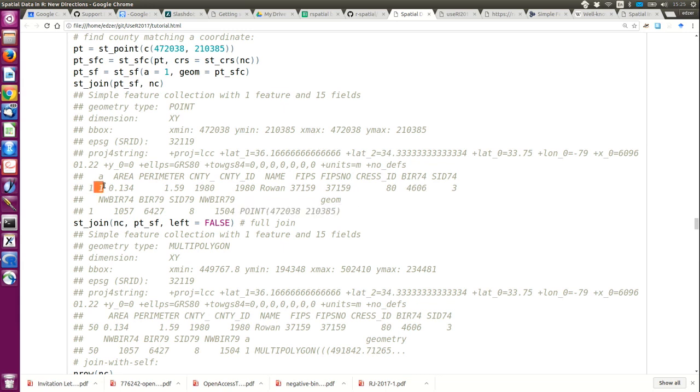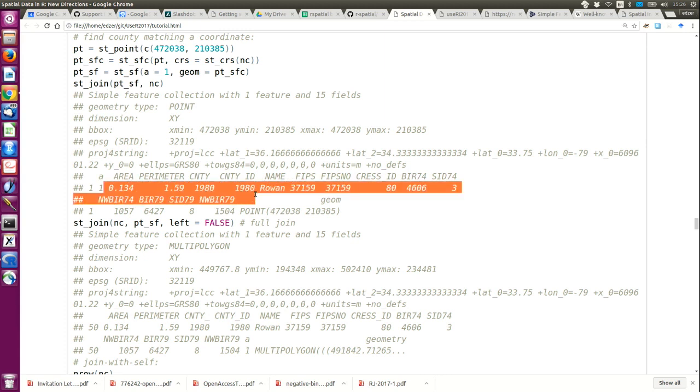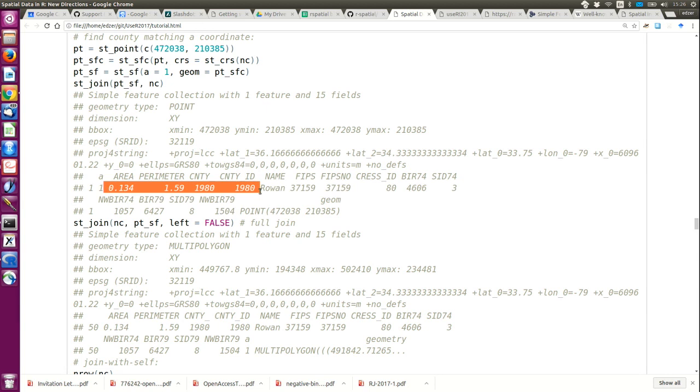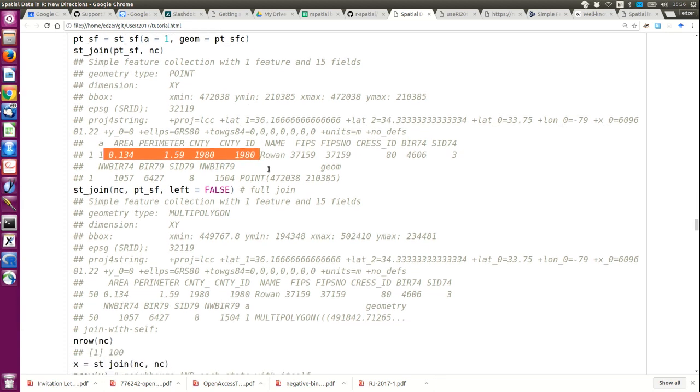So I get the properties of the first object, that is this A field, A is 1, and I get all the corresponding properties of the other objects here, area, perimeter, county, county ID, and so on, for this particular county in which this point falls, right? So I do a point in polygon and a database match of 2 tables, right? Here's a point table, give me the county for which this thing matches, yes?